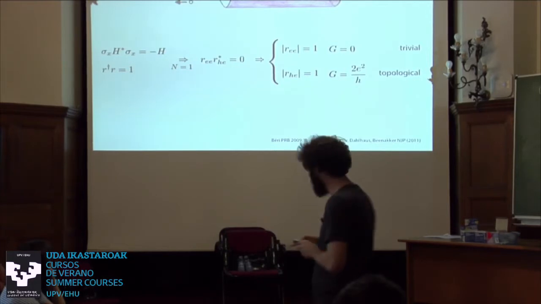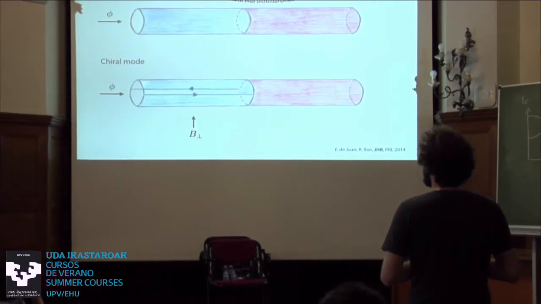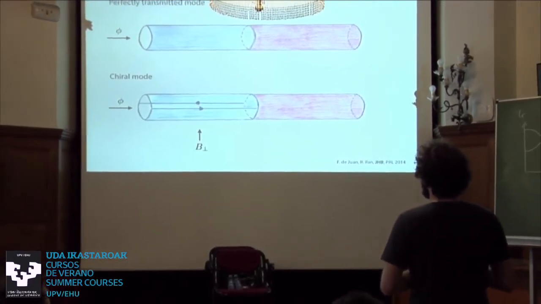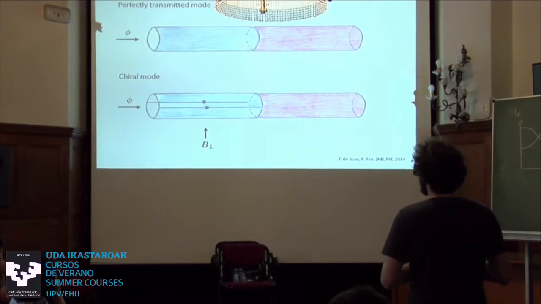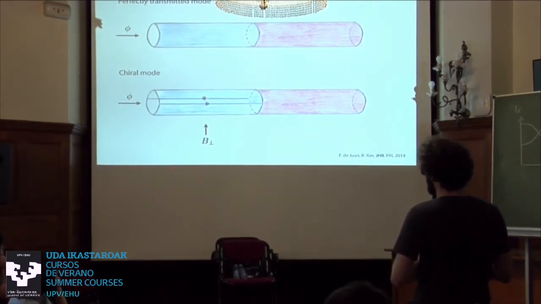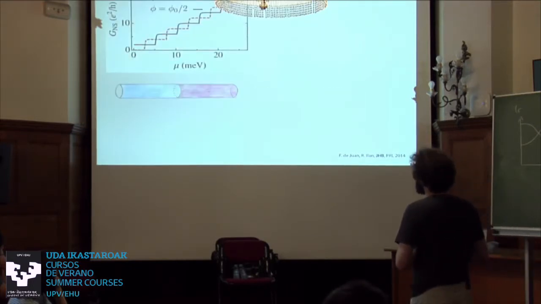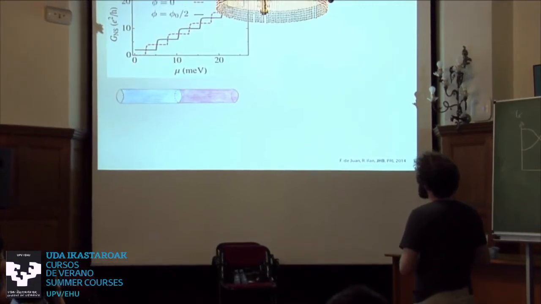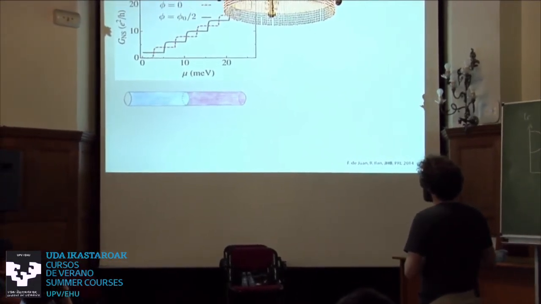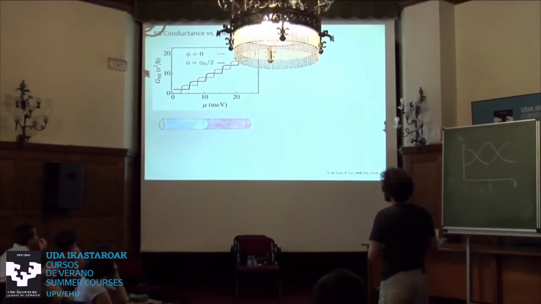So now I just need to do this experiment. And I have two ways of doing it. Either I can make the perfectly transmitted mode here and make my chemical potential small enough that in the normal region here, which is the injector of electrons, I have the perfectly transmitted mode. Or I can apply a magnetic field here so that I get this chiral mode. And indeed, this is what you get. This is the NS conductance. It's 2 for the pi flux and 0 for the 0 flux.